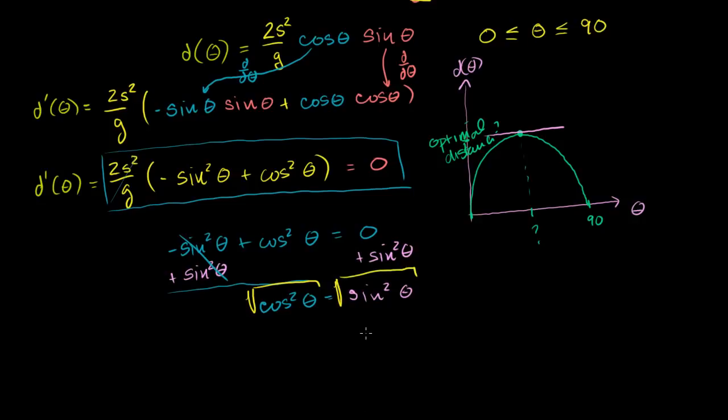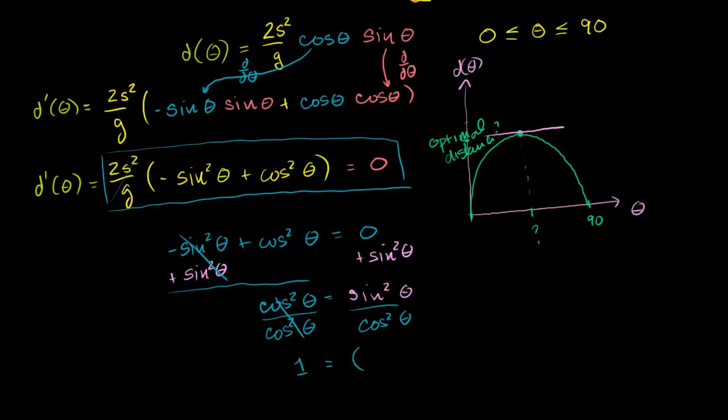You could do it that way. Actually, a more interesting way is to divide both sides of this equation by cosine squared of theta, assuming that it's not equal to 0 over this interval. You could also do it using the principal root. Either one will work. But this is interesting because the left-hand side cancels out to 1. And the 1 will be equal to, what's sine squared over cosine squared of theta?